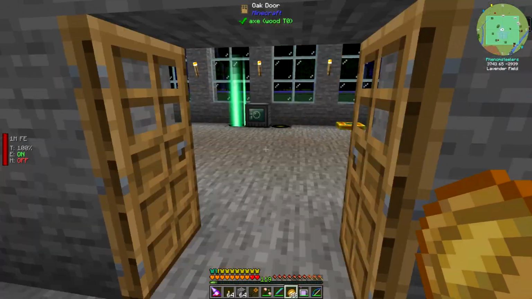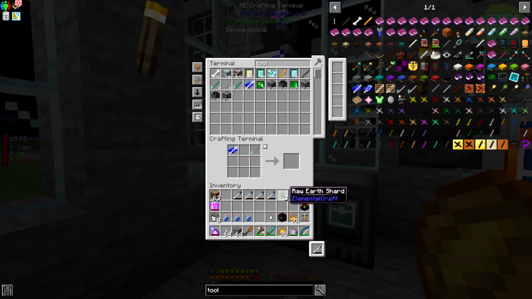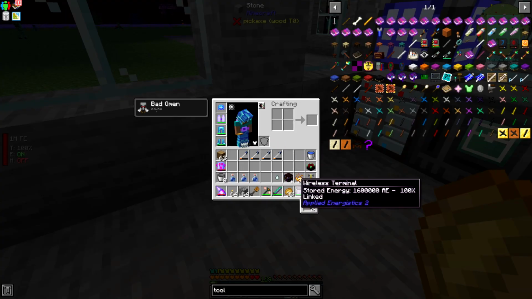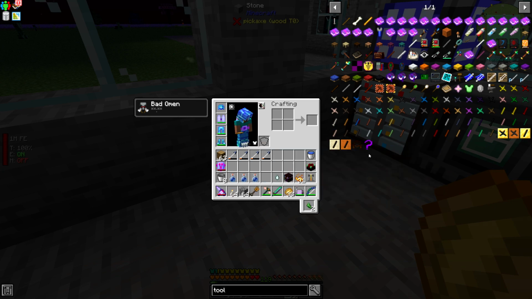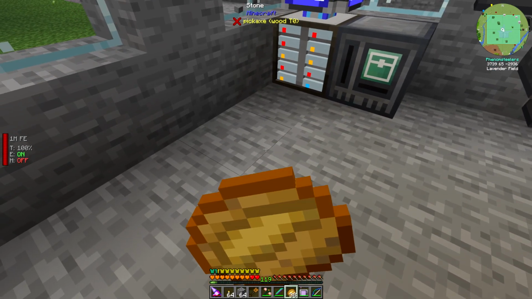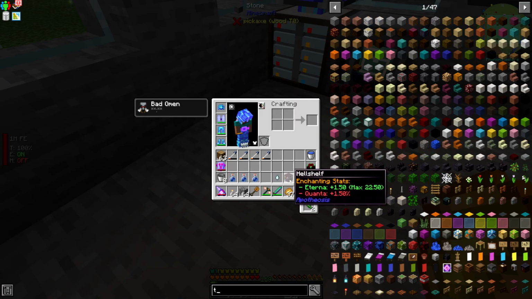So, okay, so I'm actually done with this setup. Let's get rid of the junk that I don't need. I'm actually going to throw these away. And let's not shoot this anymore for right now. What I want to do next is I actually want to make some hell shelves. And they are just better bookshelves for enchanting.